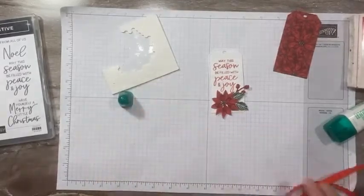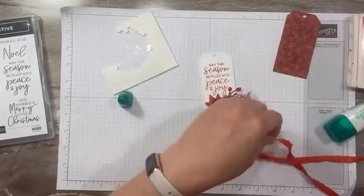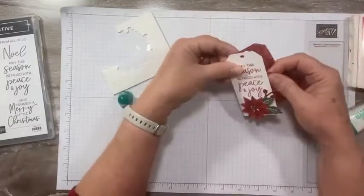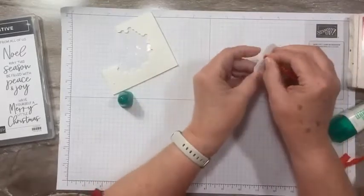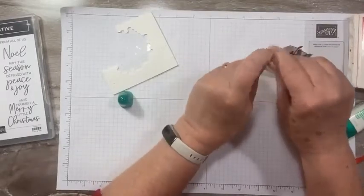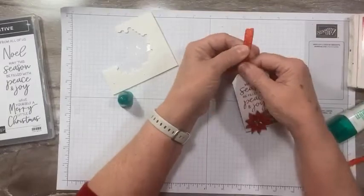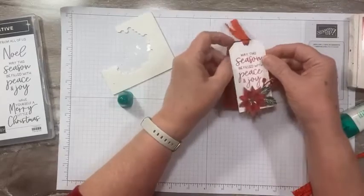Then I grabbed a string of this that I had in my scrap box, and I'm going to take enough. Now, usually when I make my tags, I make them flat, and I don't tie the ribbon in a knot. I fold it in half and run it through the hole, then stick my tails through that loop and pull it. I leave it like this until I'm ready to use it, and then I'll take out the ribbon and tie it around the handle of my bag.